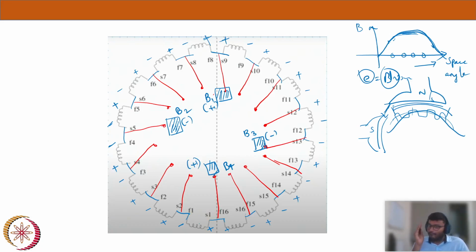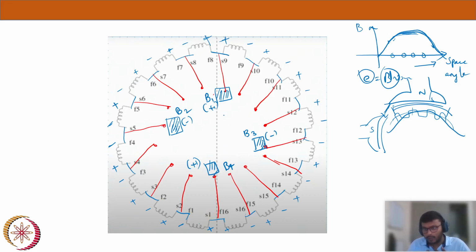If we have 4 poles, the interesting thing is, since we have 4 poles, we have 4 different brushes, because the orientation is such that whenever we are moving from one pole to another pole, the terminals are interchanging, and at that instant we are getting the same terminal. So that's the interesting part. And we can say that in a lap winding, the total number of brushes will always be equal to the total number of poles. That's one interesting thing we have found now. And we will see one more interesting thing.